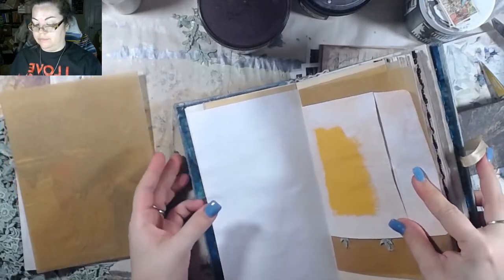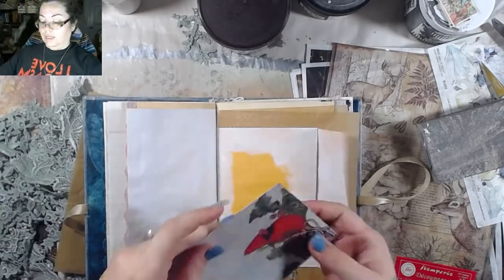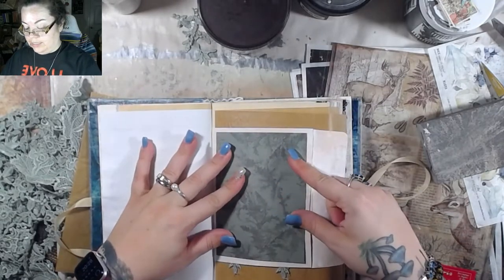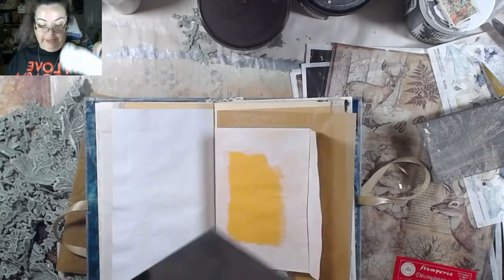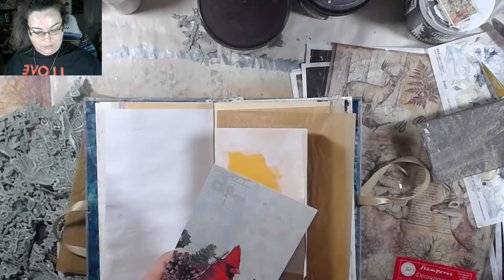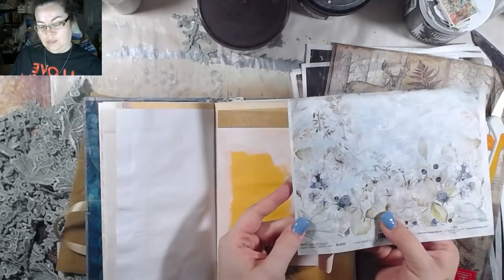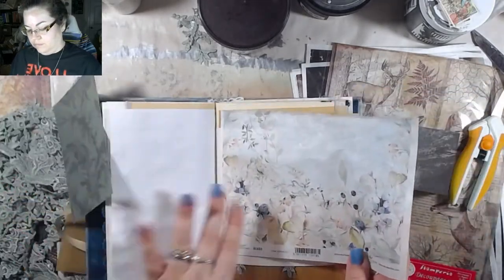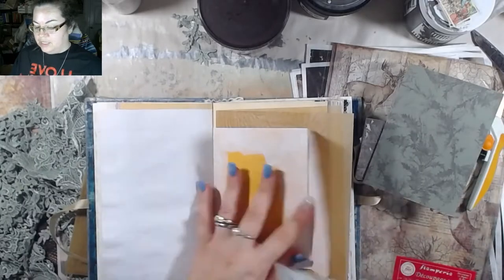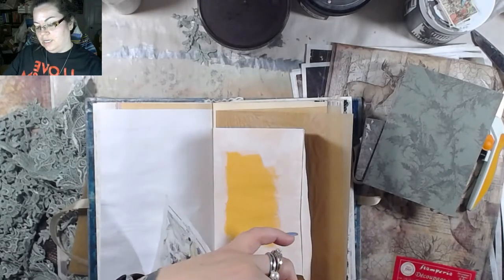Alright, so now we're going to do this side. And... good night, baby. I love you. I love you. And I don't think I'm going to use that side. I think I'm going to go with the green. So let's do the green. That's pretty. I think I'm going to save this for another page, and I think I'm going to put this here.